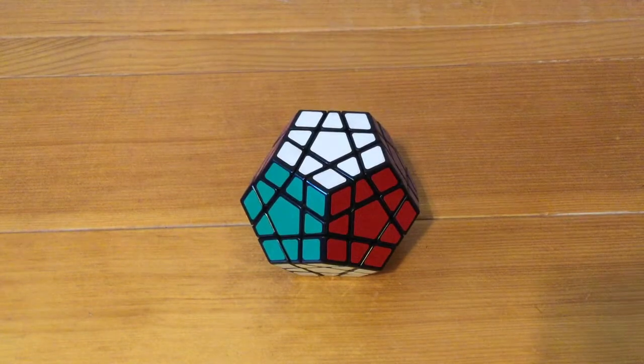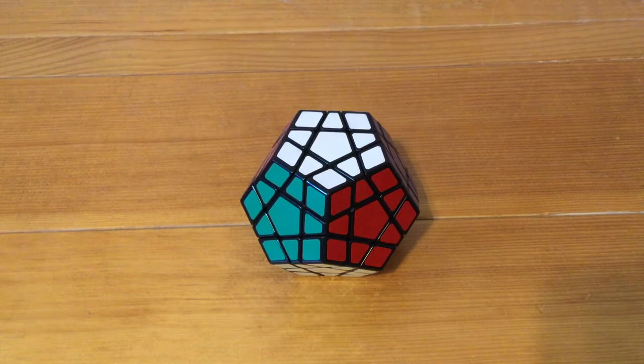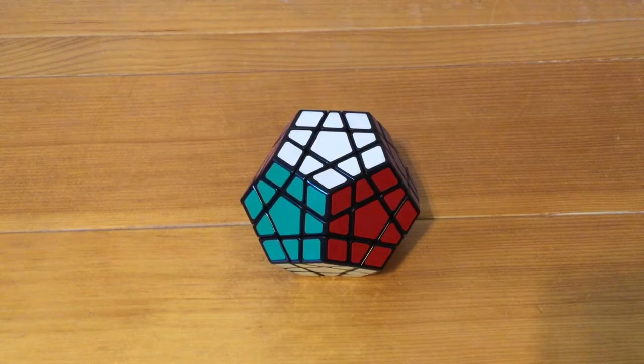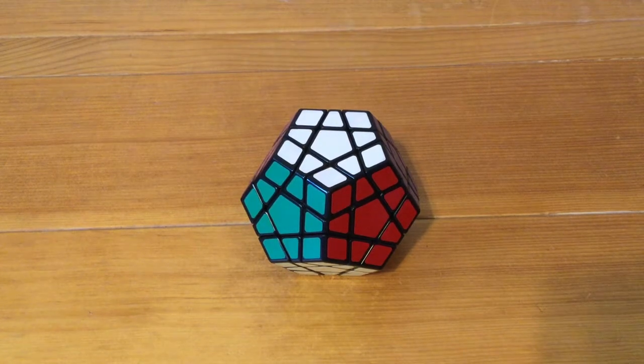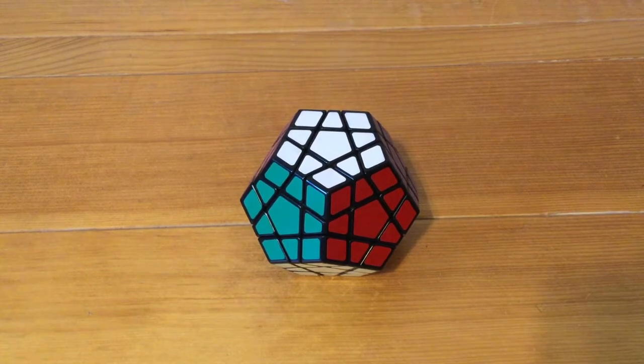So, as you can see, solving the Megaminx is actually not as hard as it may look. However, it does take a lot longer, but it is basically just a 3x3 with a lot of repetitive F2L and then a harder last layer. But other than that, all the concepts are really the same, so if you know how to solve a 3x3, you can solve a Megaminx. It's just going to take a lot of thinking and maybe a little bit of extra help.